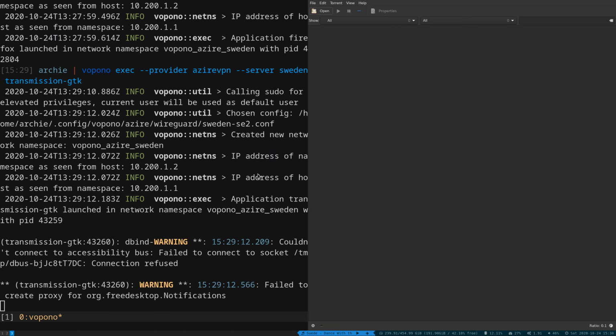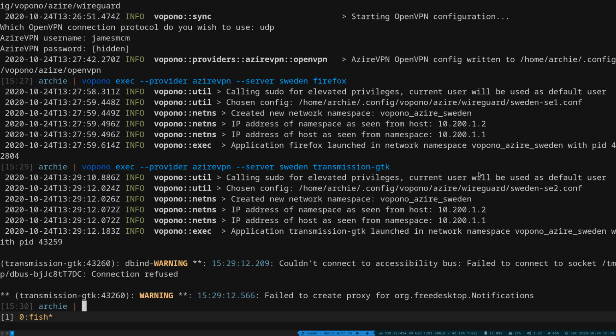So I guess this is all good in terms of launching applications, but we can actually do even more than that. This is fine if I'm running it on my local machine, but I may want to run this headlessly, perhaps on a server, or even on a Raspberry Pi. As we saw, we can run this on a Raspberry Pi. Perhaps we want to run our torrents from the Raspberry Pi and have that connect via the VPN, but also be able to run other services on the Raspberry Pi that perhaps don't connect via the VPN. And vopono can be used to do that as well.